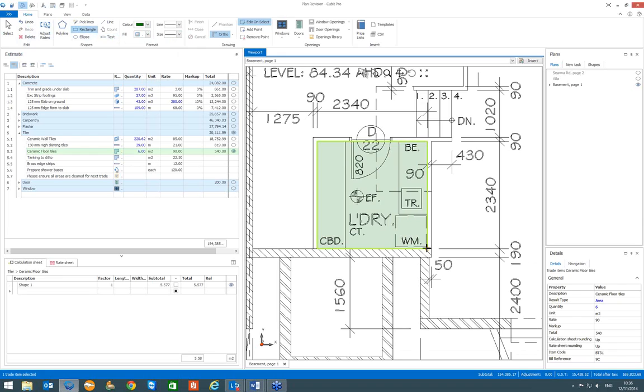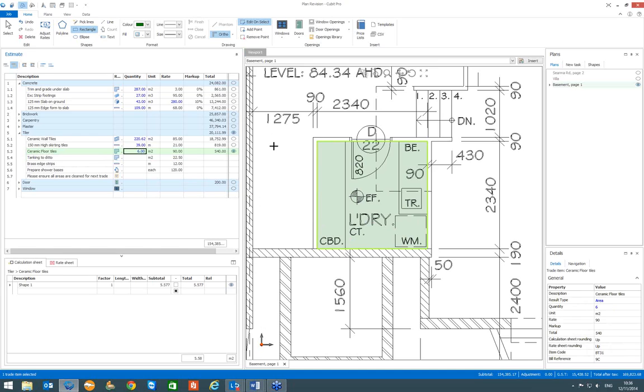Okay, so very quickly we get there, and as you can see, we've got a total quantity of 6 square meters, rounded up from our calc sheet of 5.58 square meters for the floor, based on the colour you marked it up. Okay, so there's some takeoff. As I say, you'd be used to doing that if you've been using BT2 to date.